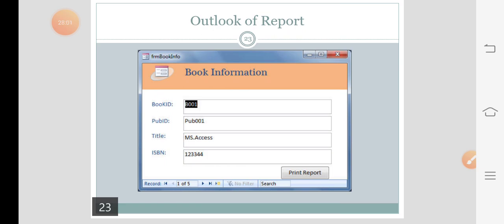तो आपको ये पता चल गया before getting actual print out, you will come to know that my report whichever I have prepared will look like this. ठीक है. So when I will take the print out, मुझे कुछ इस तरीके का दिखेगा. तो ये तरीका होता है कि फाइनली प्रिंट आउट निकालने से पहले हम उसका एक स्ट्रक्चर देख लेते हैं कि उसकी अपीयरेंस किस तरीके की होगी. So this is the outlook of report.